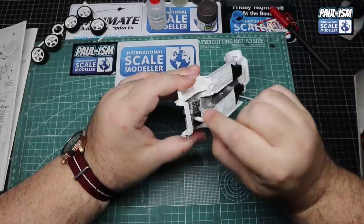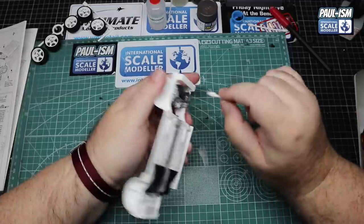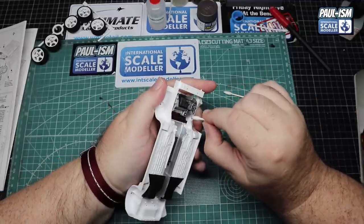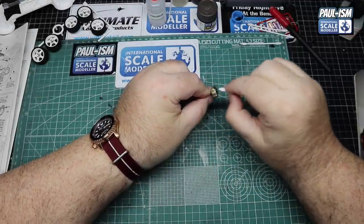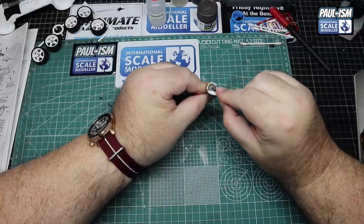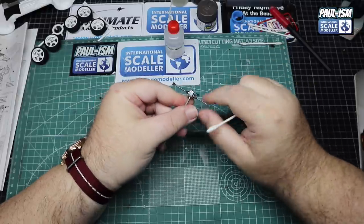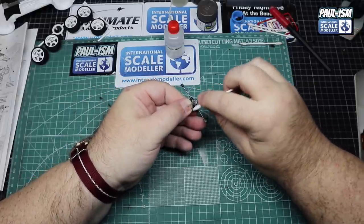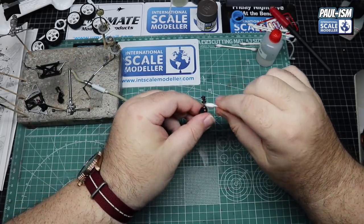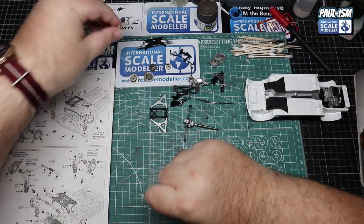The following morning - I'm doing this live on the live show, multitasking: modelling, streaming and filming at the same time. Using Sansador odourless mineral spirits on a cotton bud, wiping off all the excess wash gently. Even on the brake disc and calliper you can see it adds a lot more depth, filling in all the grooves, lines, rivet detail, bolt detail, and detail on the gearboxes and diff. I also added a grey wash to all the black parts as well.